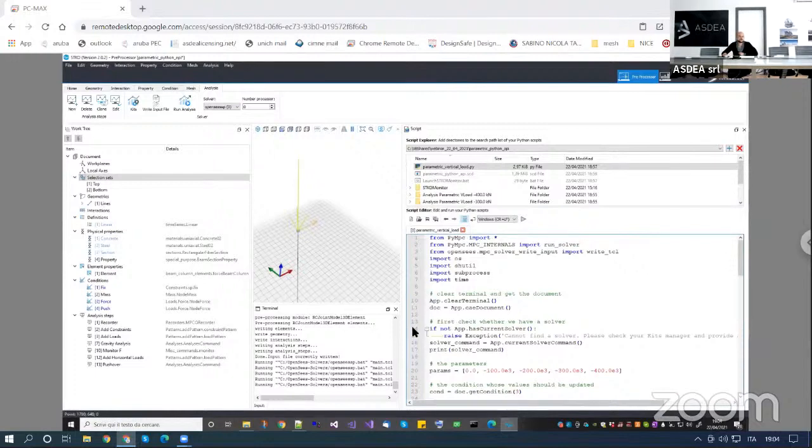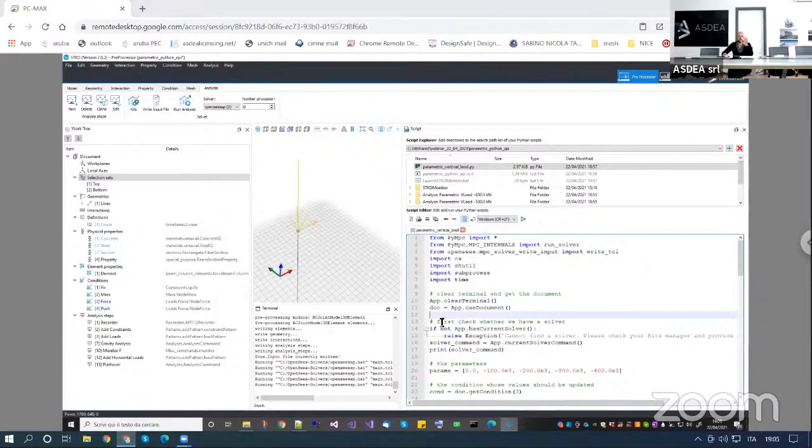I assume that you can also connect to Python libraries like SciPy and others, for example, for optimization. Of course you can. This is the main reason why we started creating the Python APIs, because you can run parametric analysis or optimization analysis, where you can start getting the output, doing some calculation, and change the model according to the calculation of the output.